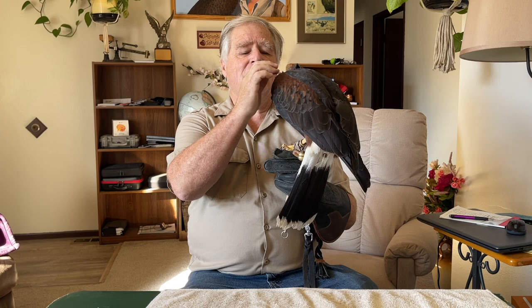It's called coping - it is the way to get the beak the right shape. What happens in captivity is the birds don't always keep their beaks ground down to the proper shape. Some birds you cope every three months, which basically means filing them down to the appropriate shape. Some birds it's every six months. Some birds, like the little peregrine falcon I've got right now, she's been with me three years and I've never had to cope her beak.